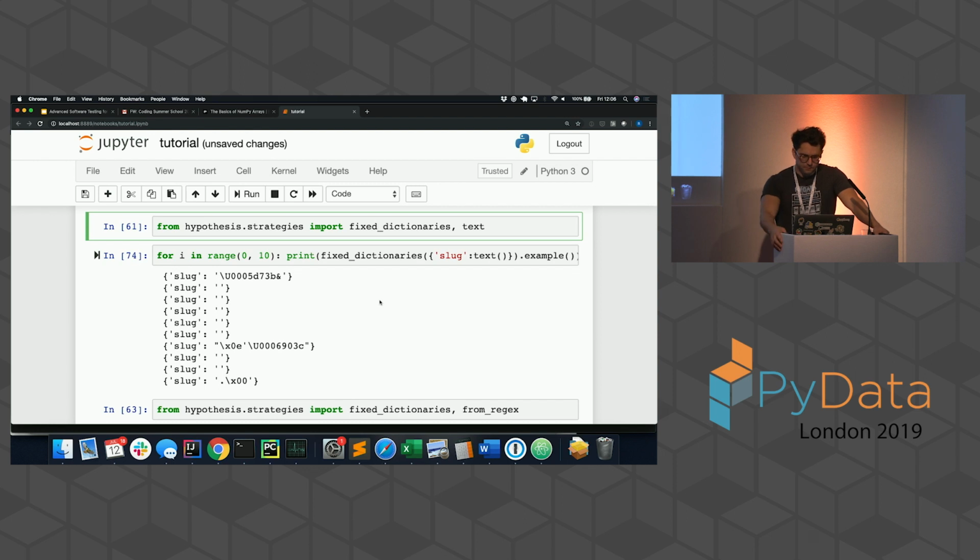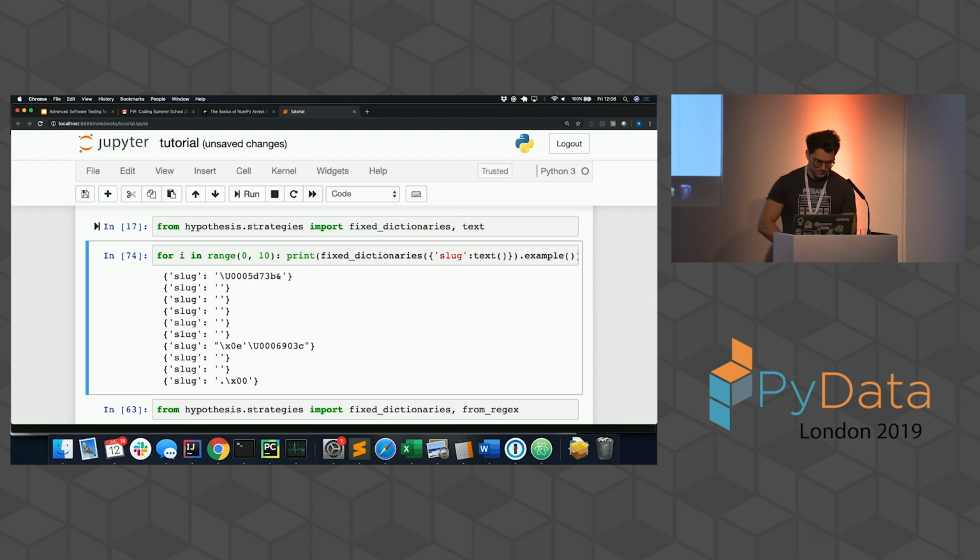Now, my favorite, and the reason it's my favorite is that in practice, you're going to have to deal with JSON data. JSON data is typically a string that represents nested dictionaries. So how can we generate nested dictionaries? That's the real deal. There is a strategy called fixed dictionaries, which I'm going to import, and what that takes as an argument is the structure of your expected dictionary.